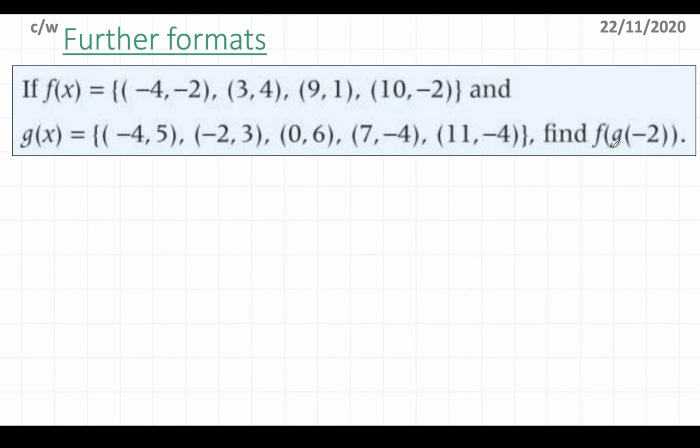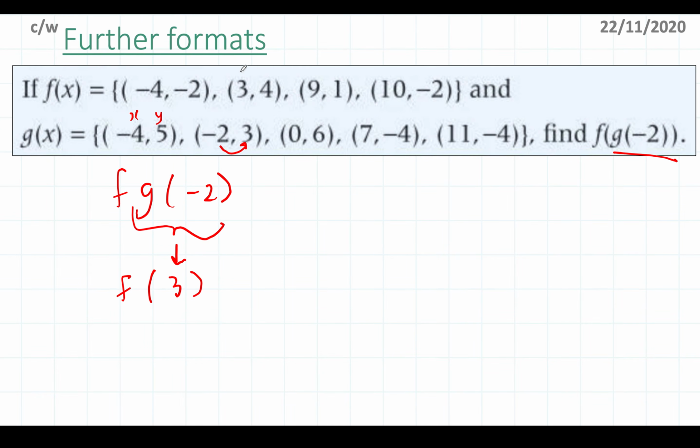So if I say find f of g of negative 2, that's the question. We start with the inner function, I need to first know what g of negative 2 is. Well, remember relations, this is kind of your x and your y informally, so they tell you what relates to what. So you can clearly see that negative 2 relates to 3. So it means that g of negative 2 is going to be 3. And then we look at f of 3, and it's going to give me an output of 4. So f of g of negative 2 is 4.